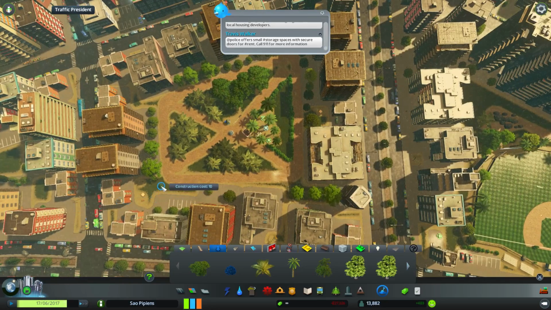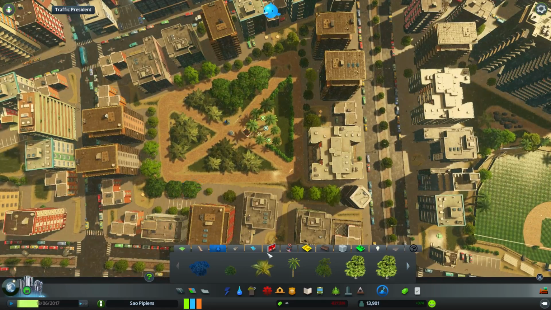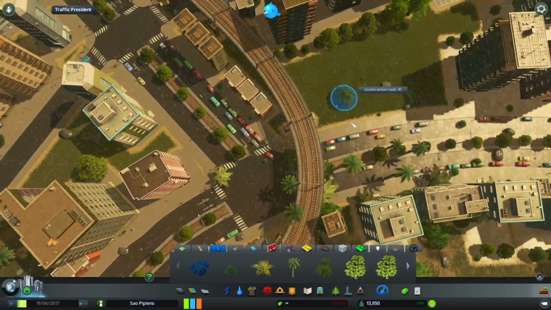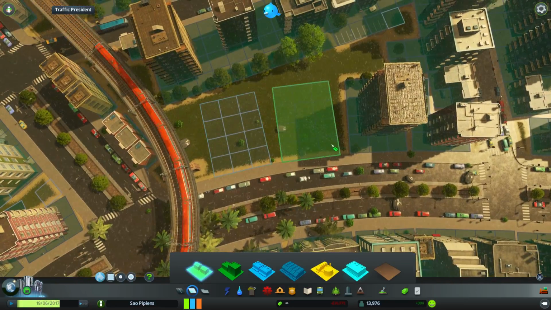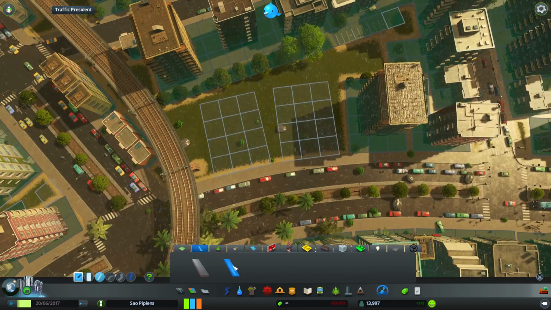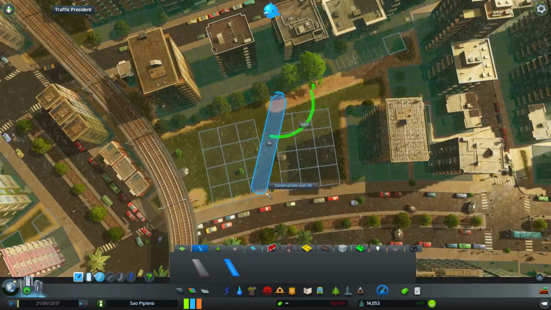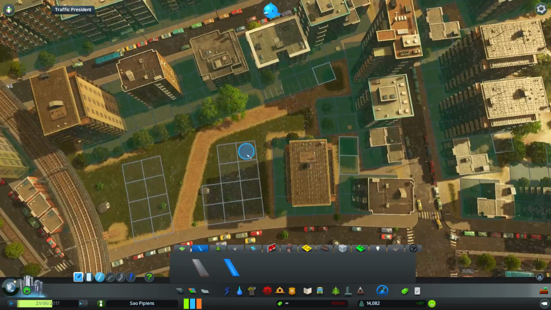Some more trees over here. One of these bad boys. It's pretty good. Alright, this is along the street. Is that not zoned? It's not. I left it unzoned. Thunderstorm. Very cool.